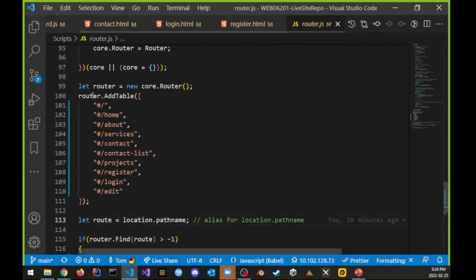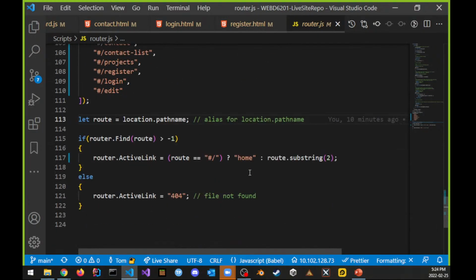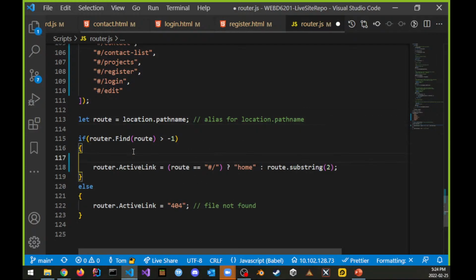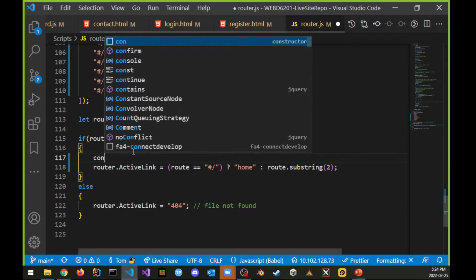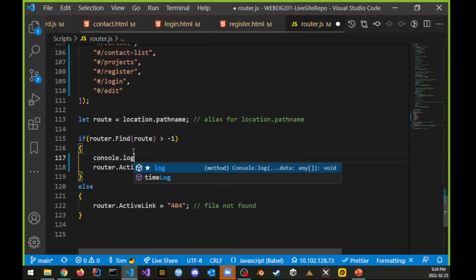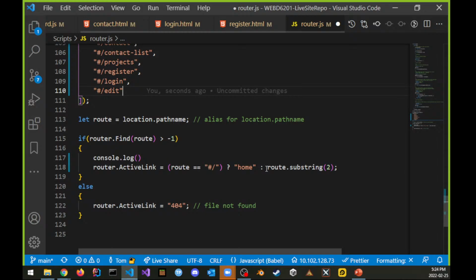Okay, so here's the routing table. And I'm passing in my route. And I want to get the route substring 2, right? So let's find out what it is. There's some console logs, right? So I want to do a console log. And remember what we said is that the active link is this. Well, let's see what this route.substring2 does.